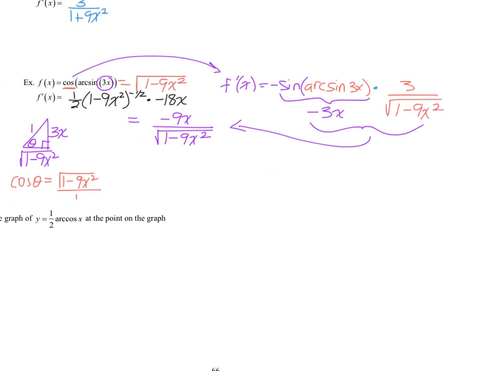The only reason why there was a cancellation here is because the outer function had a derivative that was the inverse of the inner function. If I make this anything other than cosine, then all bets are off. You don't have that nice cancellation. You'd have to draw a triangle to evaluate this figure and come up with a solution along these lines. So more often than not, you're going to have to do it this way. So, you know, why not just get into that habit to begin with? Why do we multiply by negative 18x? Oh, because it's the derivative of the inner function by chain rule.